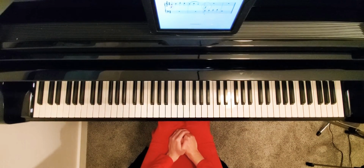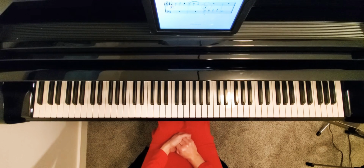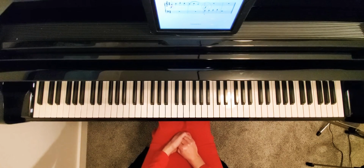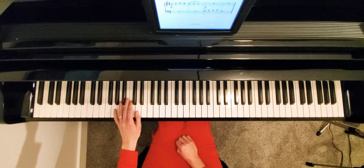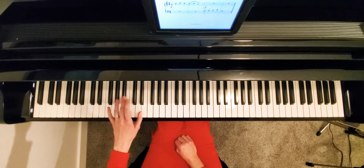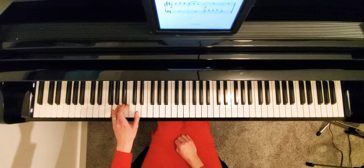Okay, moving up to chords. Chords in G and D major, root position, and inversions blocked up and down. This is something new. So we're going to start with the left hand first. Root position is just the regular triad based on G, like this. G, B, and D. And you're going to play it like this with your 5, 3, 1.